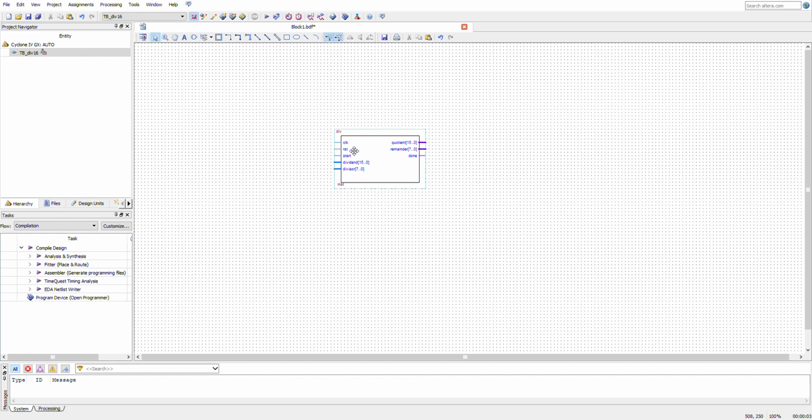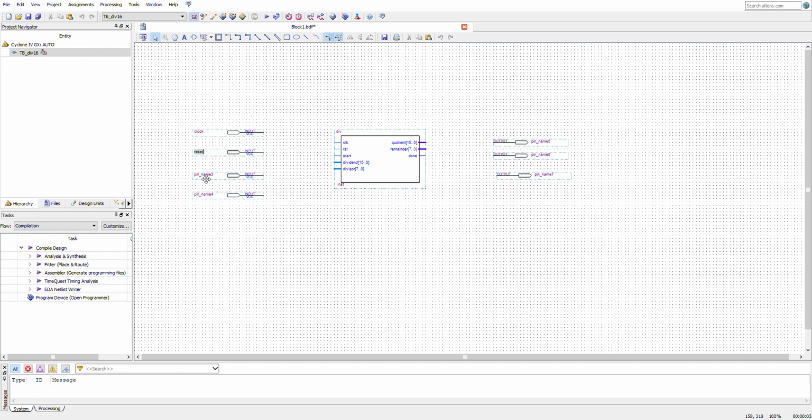So now we need to use the inputs and outputs. We are going to use inputs 1, 2, 3 and 4. Similarly we need to have 3 outputs. Now we need to change the names. So we are going to name this clock, here we are going to name it reset.